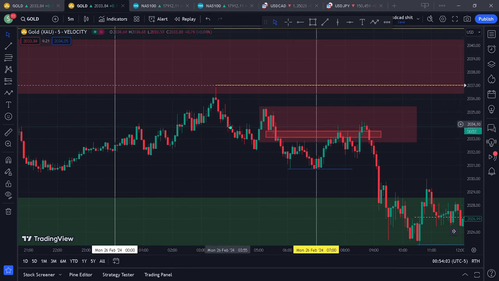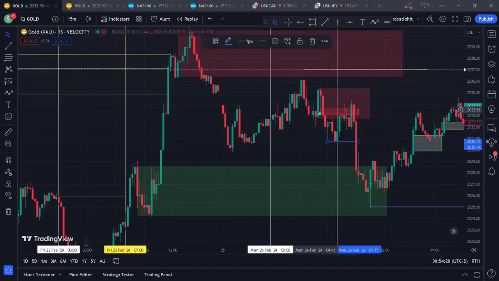So we created this breaker here, but we reclaimed it very quickly, kept on trading lower, and then we created another breaker here and kept on trading low until we created a London session low. Once that low was created, on the 15-minute chart, I highlighted this order block from the 5-minute breaker. Reason being, now I can anticipate that when price gets here, I can go short.